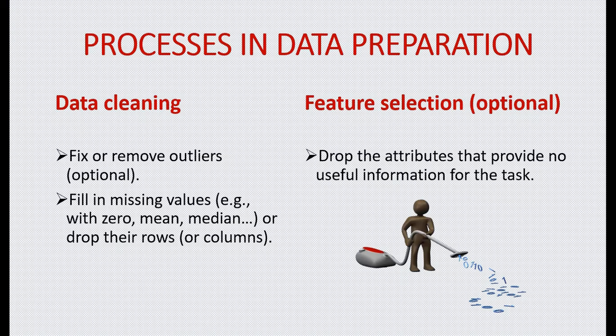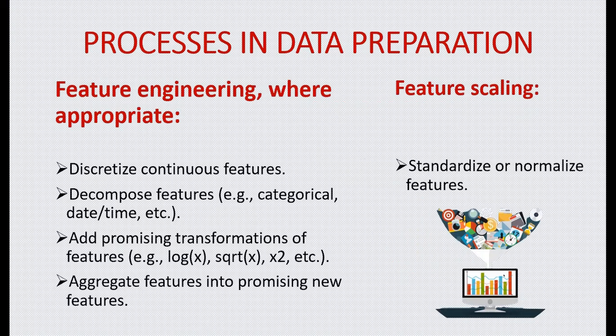Now, this is not always common, but in some cases it might be necessary. What feature selection has to deal with is the removal of irrelevant feature columns from the data set. But before you actually remove irrelevant feature columns, you have to have studied your data set to know which feature column is more relevant than others. So feature selection just has to deal with this process of removing irrelevant feature columns from the data set.